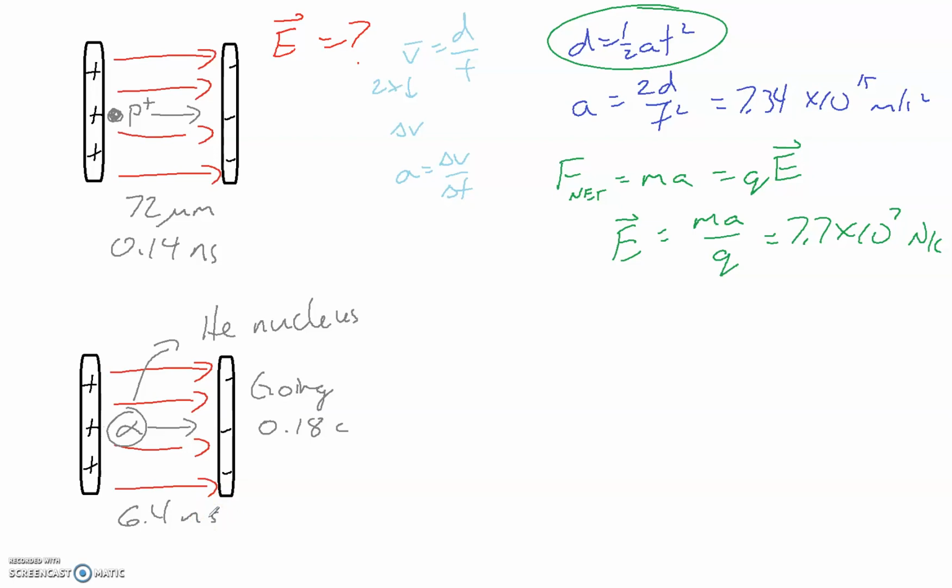Okay, so we got this and this, so we can find a few things with that. And let's see if we can find the electric field. Okay, actually we just found the electric field. Let's just find the electric field, may as well, no big deal. All right, so what's the electric field again? So we can do something really similar. The information is a little bit different, and we'll be able to incorporate some of the other stuff that you guys have done with your grade 12 kinematics into this. Okay, so first things first, we need the charge and mass of the helium nucleus.